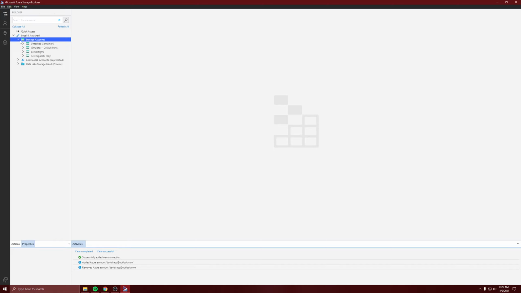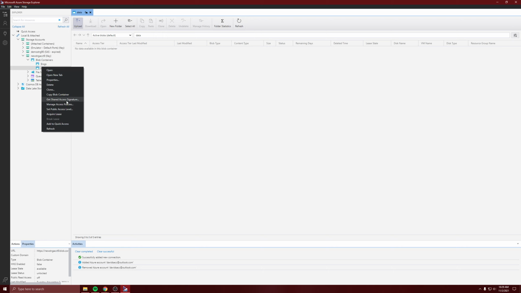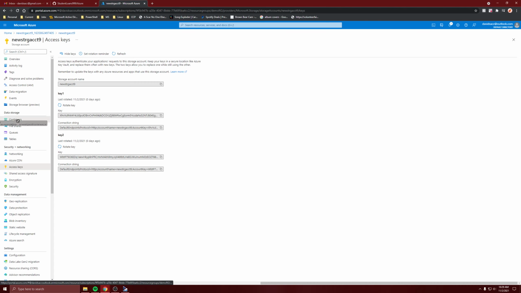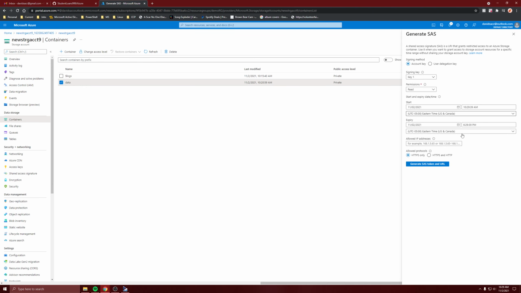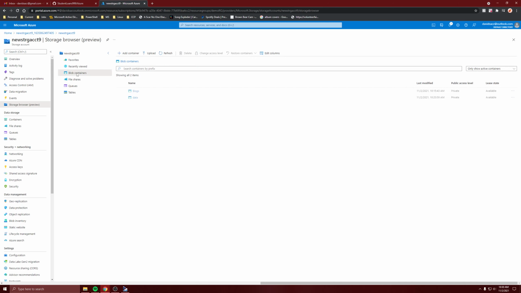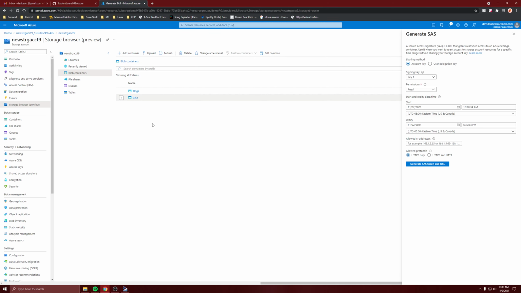So anyway, go to your storage accounts after you connected your storage account or your subscription or whatever, and it's called new account 9. Yeah. Go to your containers, data, right click it, and get shared access signature. So that's how to do it from there. But I'll just show how to do it from here. Generate SAS. Okay, maybe it doesn't work from the portal like that. You gotta do storage browser. That's what I meant. Blob containers, right click here, then generate SAS.